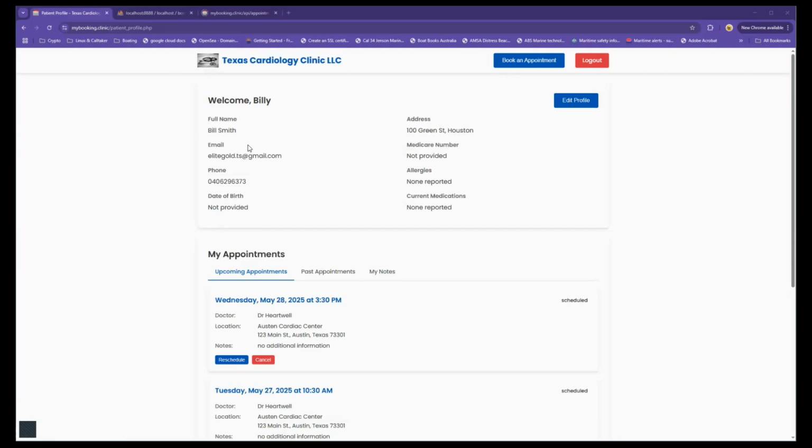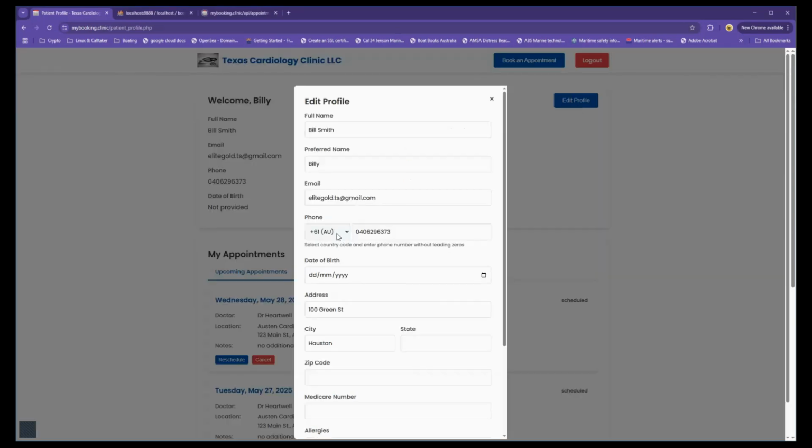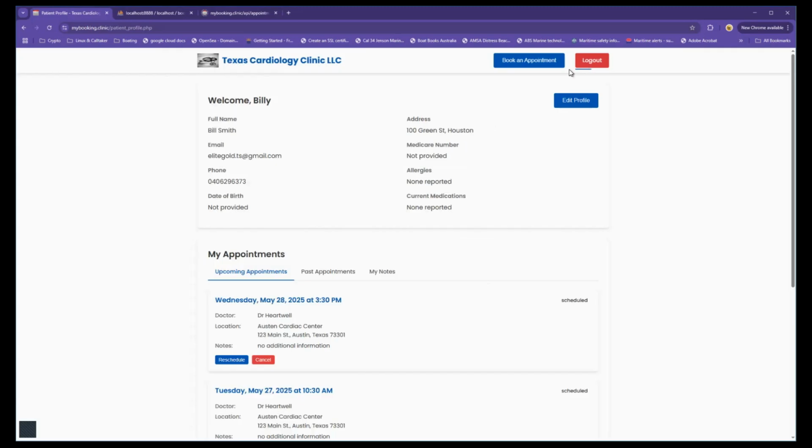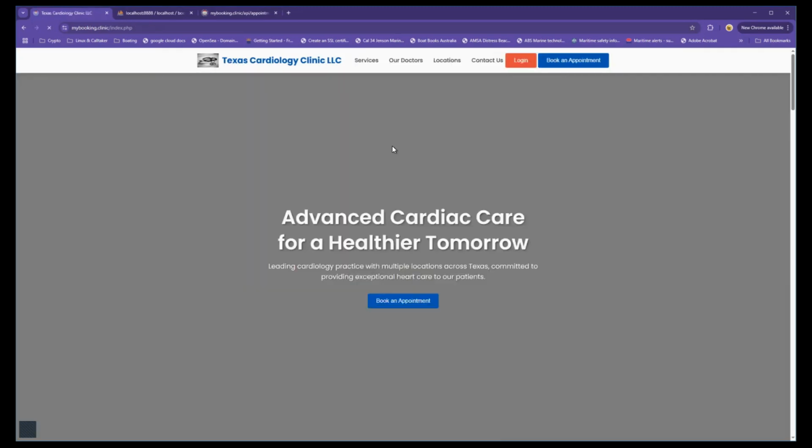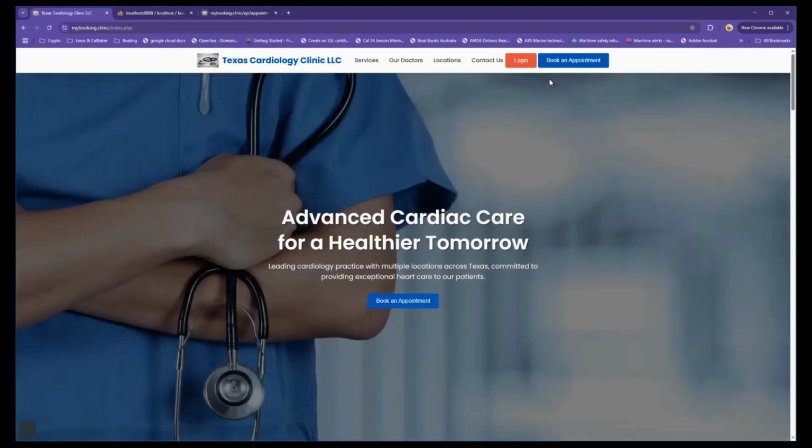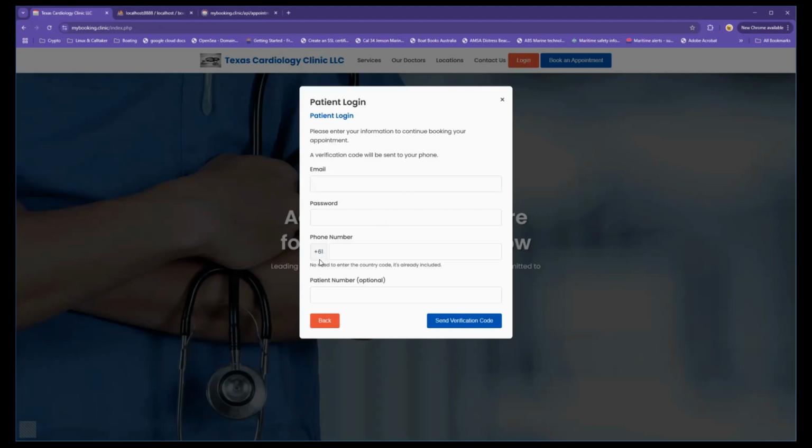So I've just logged in and if I hit edit profile, it now has the country code as a drop-down selector, which is fine. And on the home page, if I log in, it has my country code hard-coded, which is correct.